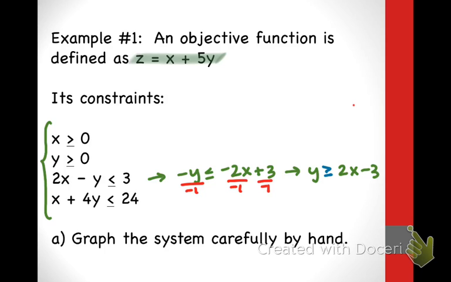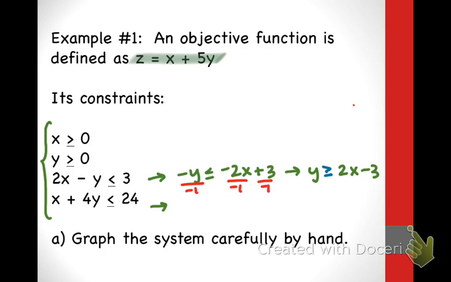If you want to leave it as 2x minus y is less than or equal to 3, you can do that, and you can graph that using your zeros if you've done that in the past. I like to rewrite it for y because then that helps me decide shading. But I rewrote it as y is now greater than. And I can do the same thing with my bottom equation.